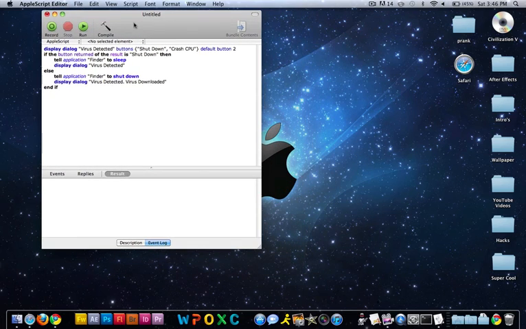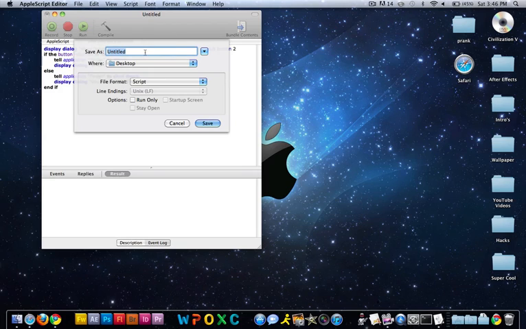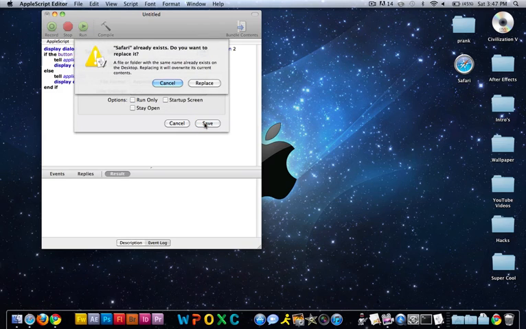So once you've done that, go to File and Save As, and then type in whatever application you want the person to think that it is. So I found over the course of my experience, many people use Safari as their primary web browser. I like Google Chrome better, but most people use Safari. It comes pre-installed with every computer, everyone uses that, or most people. So for the title, do Safari. Save it to desktop, and for file format, change from script to application. And then leave it, don't check anything else, and just click save.